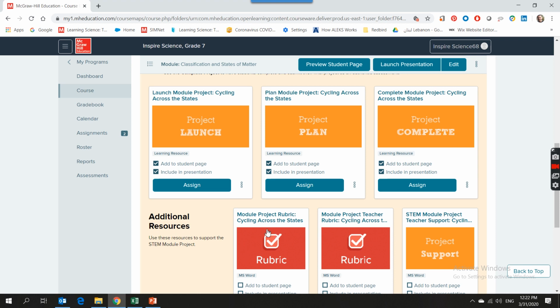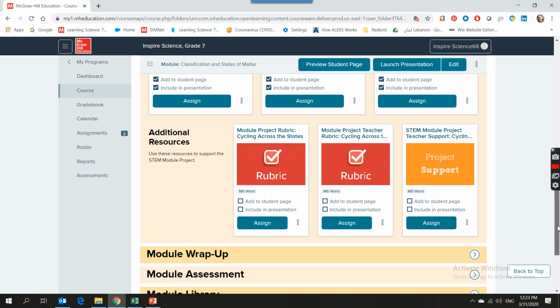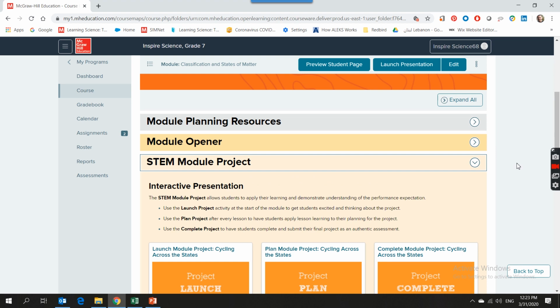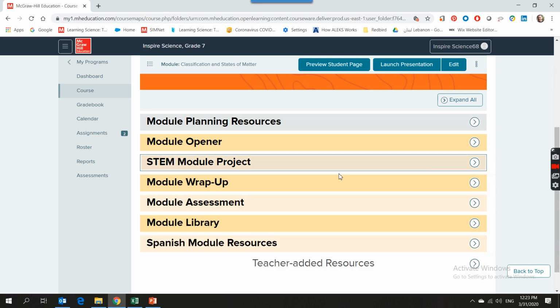It even has, most important, the rubrics to deal with what you are doing with that project. It follows the engineering process: launch, plan, complete, and support, with the rubrics that you need. As I said earlier, this is very recommended, but some schools find it optional.